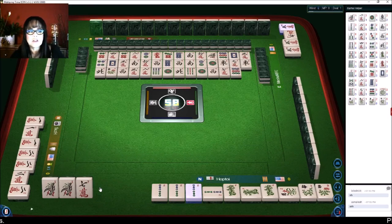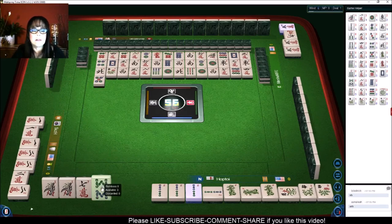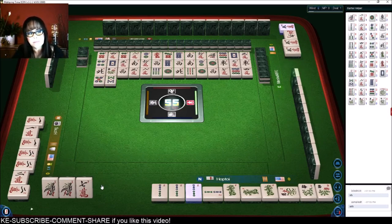Robin, that does come with time. It is challenging to know. Anytime you get a new card, it takes a while to figure out what your opponents are playing. Because really, you're focused on your own hand with a new card, let alone trying to figure out what other people are doing.